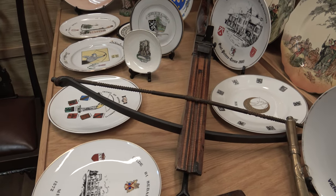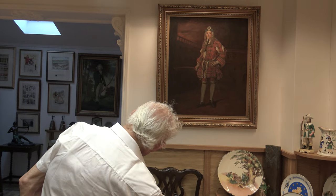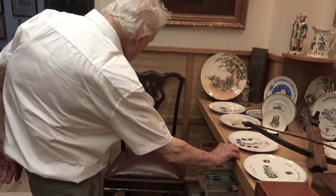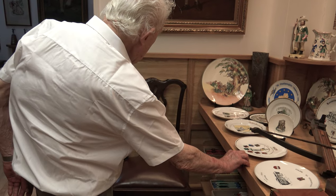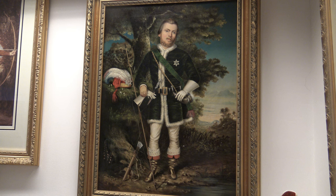The oil on display immediately in front of us is an oil of an early uniform of the Royal Company of Archers, which would be somewhere in the date of about 1750, 1740. And the bow which he is holding is an exact replica of the one earlier, which dates it to the bowyer of that period, which has been recorded by Hugh Soar. The oil on the right-hand side, that gentleman is in the uniform of the Royal St George's Archers.